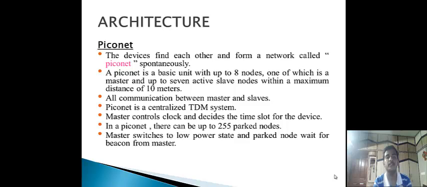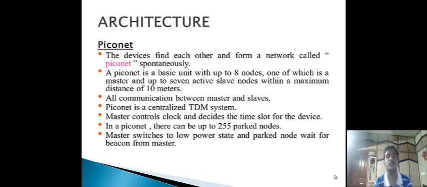The network formed by these devices is called an ad hoc network, and we call each member of the network a node. One of the nodes acts as a master and another acts as a slave. And these networks consist of a minimum of 8 nodes. And all communication happens between master and slave, with no direct communication between other nodes.